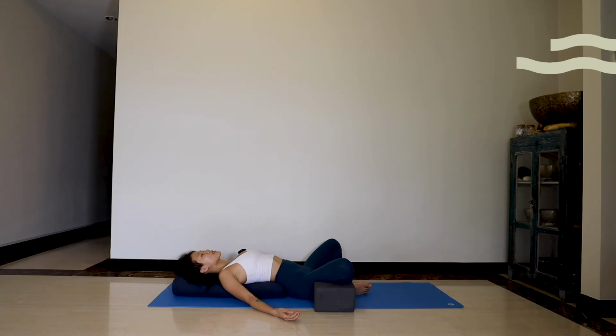Relaxing the facial muscles, relaxing the jaw. And then see if you can create a felt sense of a smile and allow that felt sense to cascade down your entire body. Smiling to every corner and crevice of your body. Staying here, breathing.